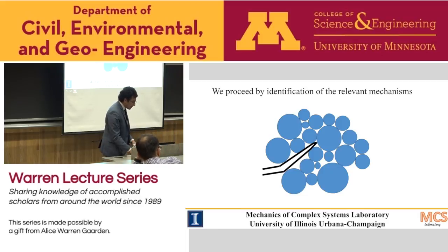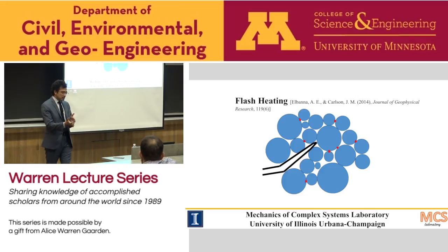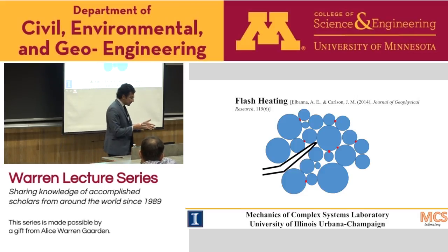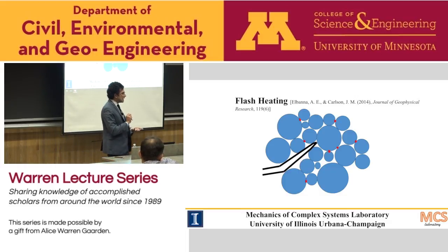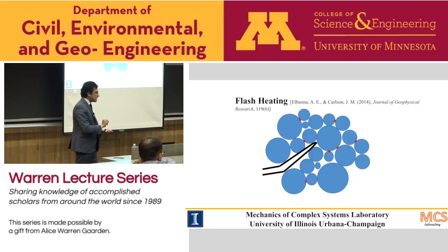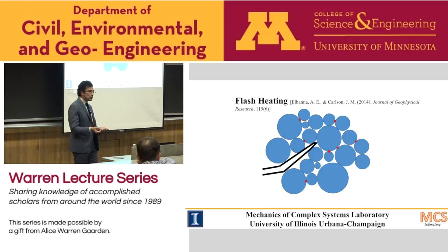So one of the weakening mechanisms, and I'm sure that you have heard about some of these previously, is flash heating. Professor Jim Rice at Harvard pioneered incorporating this idea that under high pressure and slip rate, you can get very high local heating at the contact asperities, and that causes flash weakening in the contact asperities, reducing their strength and allowing the fault to slip at a much lower frictional resistance than it was supposed to at lower slip rates.